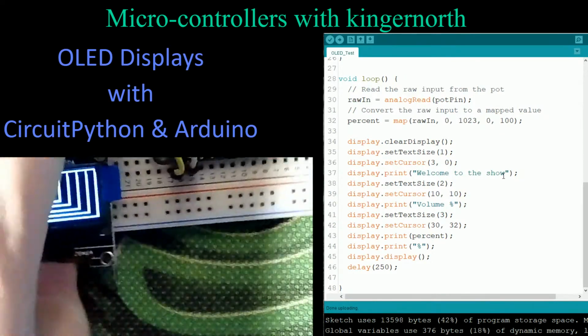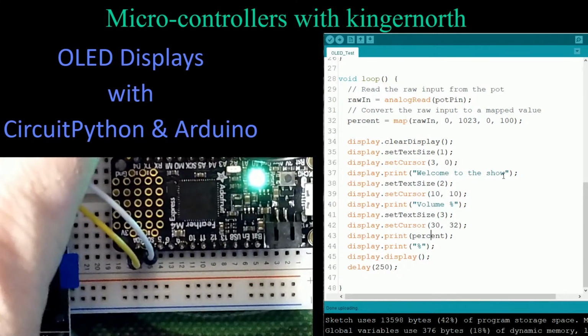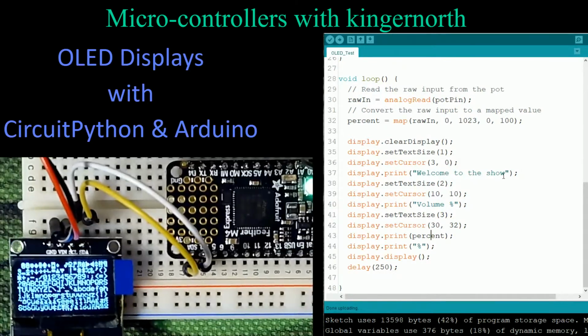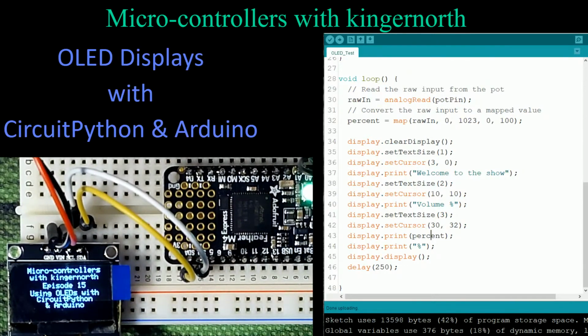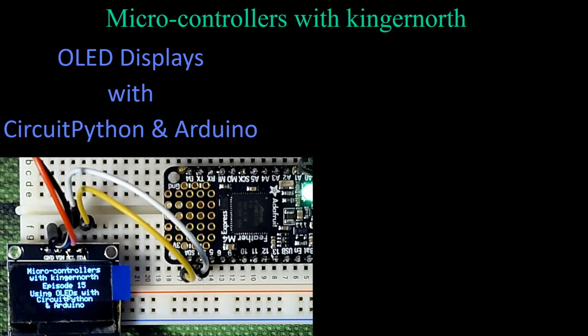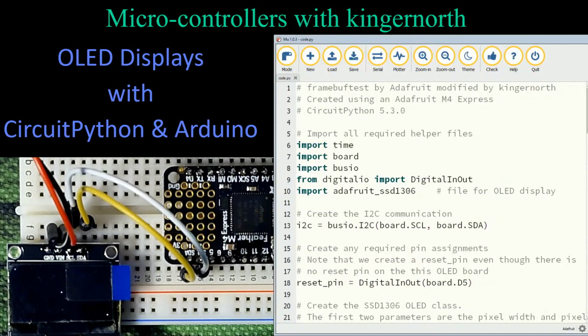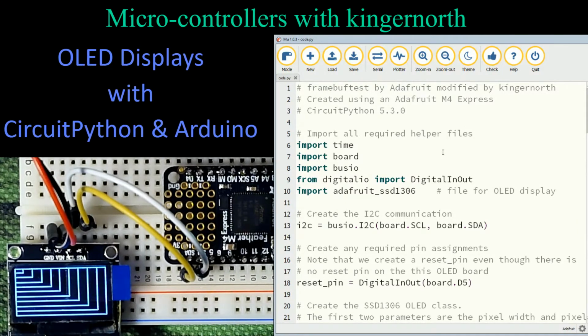Let me bring this one in, and in fact, I'm going to bring that right into here so that we have that on there. I'm going to open up my Mu screen to show you the coding for this one. So this here is the coding for CircuitPython. This is what's actually running on that board. As you can see, there's a whole bunch of writing on there, and you can see that it's running through a sample file right now. What I've done is I've taken that basic sample file and cleaned it up for use in here.